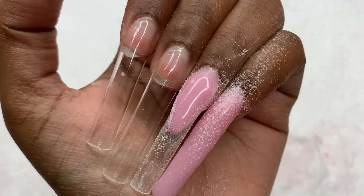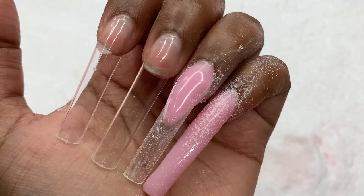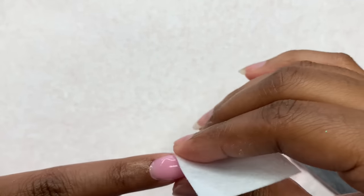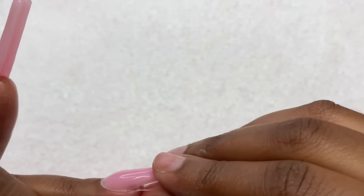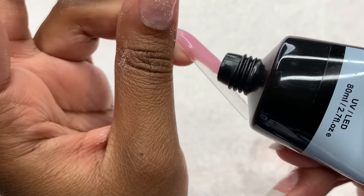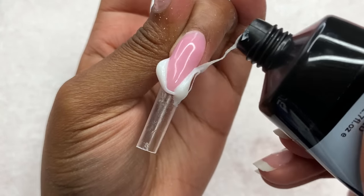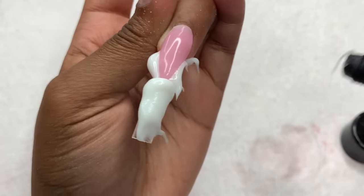Yeah, this is what it's looking like, and so I'm just wiping that off with some alcohol just to see exactly where I'm at. And if I need to do any more filing, I did do it off camera. I'm not sure if I did do more filing, but once I was satisfied with it, I'm just going in with the white and just adding it in the remaining spaces. And like I said, I did want this to be really thick because I'm just building up the nail with the color so that I didn't have to encapsulate.